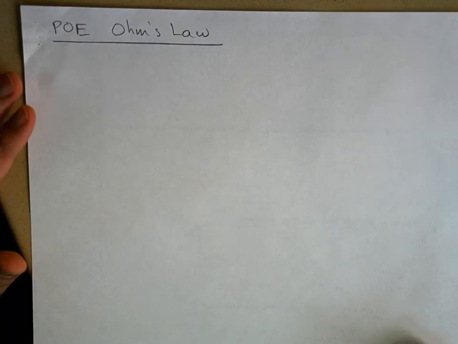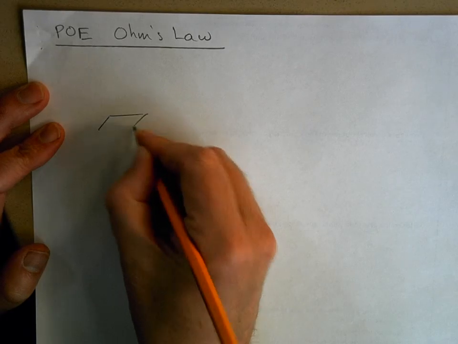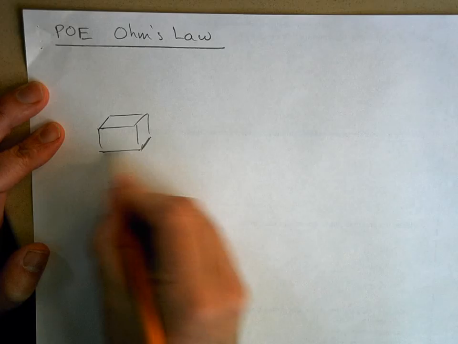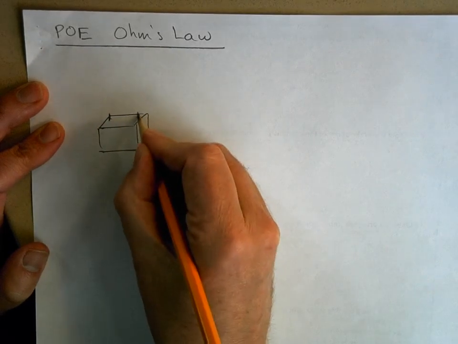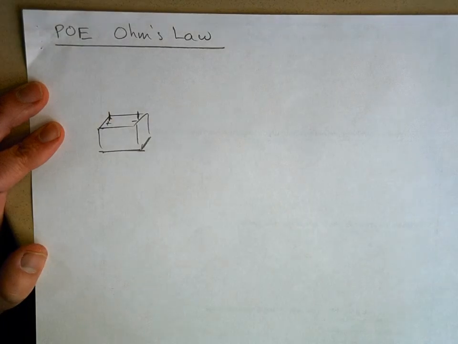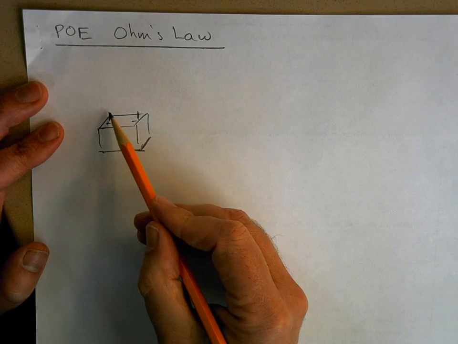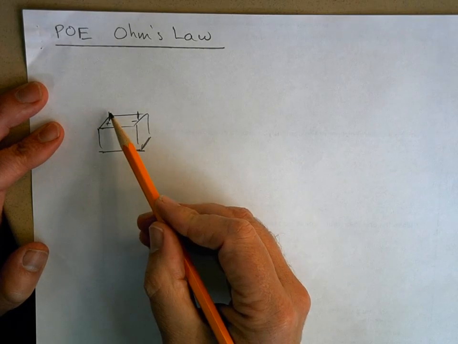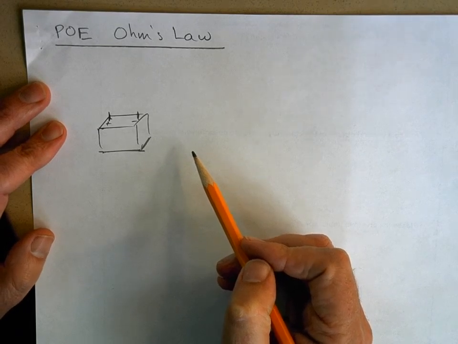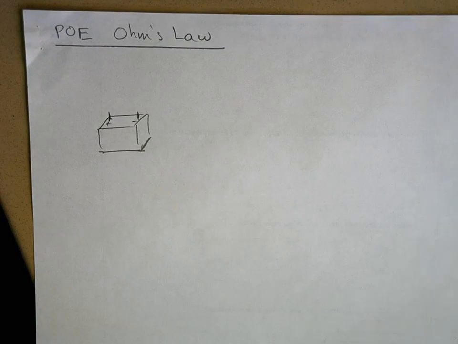But here's basically what you've got. You've got a battery. Let's just draw a battery like this. Kind of make it look like the battery on the robot. And it's got a little terminal here and a little terminal here. And we say, we'll call this the plus terminal and this the minus terminal. Okay, and then what do we do? Well, we hook it up to this thing called the power distribution board. Did I say that right? All it is is something that lets you hook up more than one thing to the same battery.